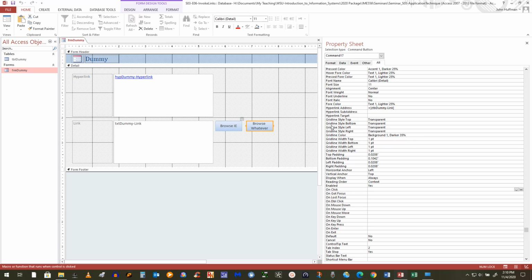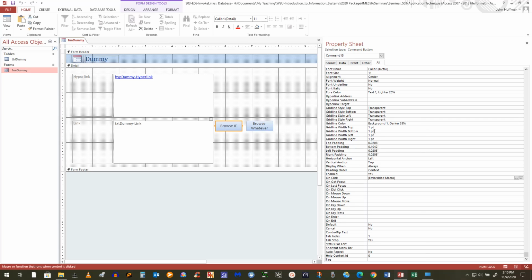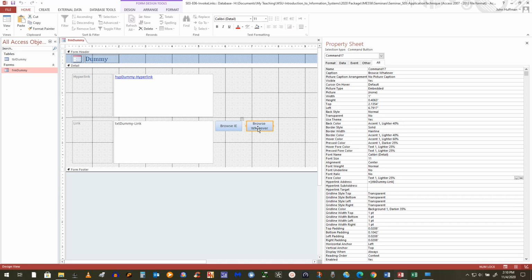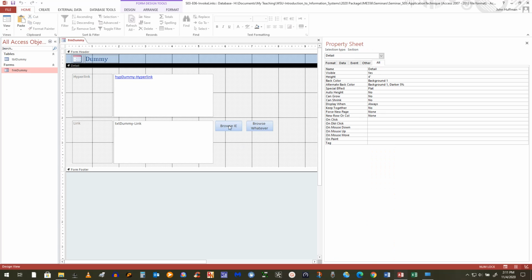What I did is I changed it back, and the way I found out what I had was I just went over here and saw, okay, that one's the fore color. It's right here, this thing. Again, I told you that you really shouldn't use these ones that are built in, but just for the sake of showing it, that's what I did. I just copied that, and then on the fore color, this one, pasted that in there, and then on underline, it had made it yes, and I set it back to no, and that's how it gives it the same look. So that's it. That's all you have to do to make that work.